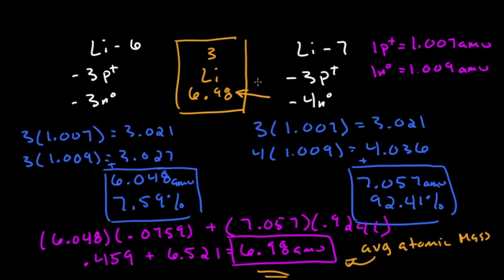It's a very common mistake for students to mix up this number with the mass number. If you ever see a decimal, that's going to tell you the average atomic mass of all the isotopes of that particular element. And so now let's talk about how and why we want to take this information and find a mole.